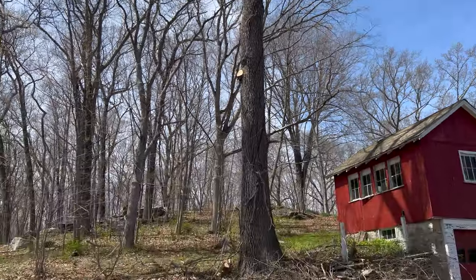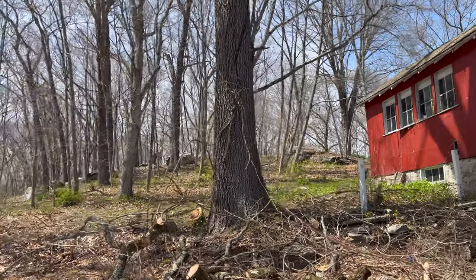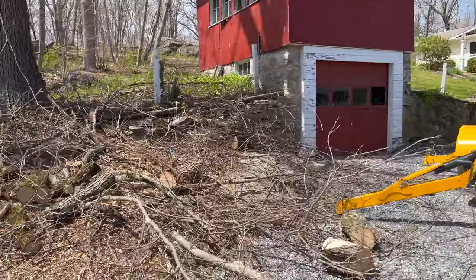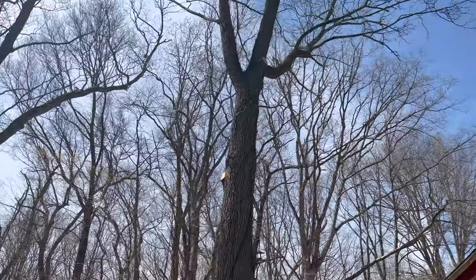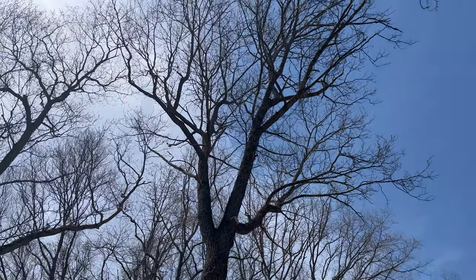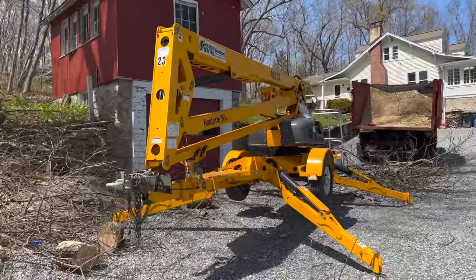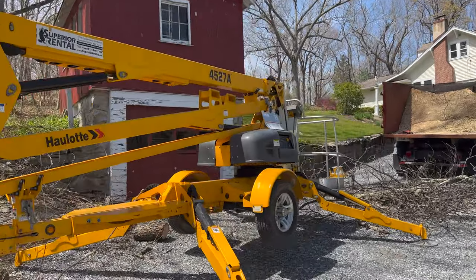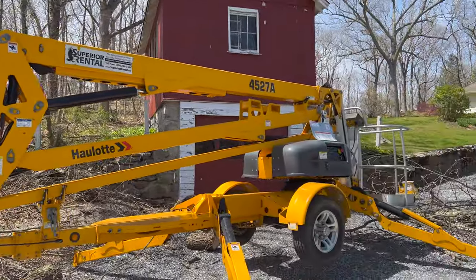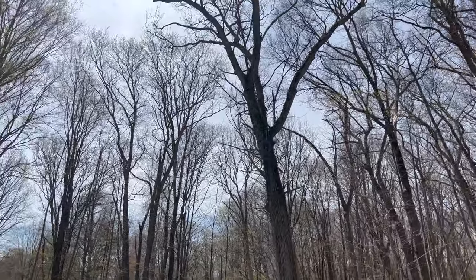I also, while I was up there, removed a ton of vines. I just have a little bit more to do pulling off by hand here at the bottom. But I'm glad I cut all those vines last year because they came off super easy. They were just kind of peeling off. This tree really does need to be climbed fully to do a big deadwood prune. There's some big stuff up there that I couldn't really reach with this lift, but this lift has been working awesome. I'm so happy that I have this thing. It's almost like something you could probably rent once or twice a year just to have around the property.